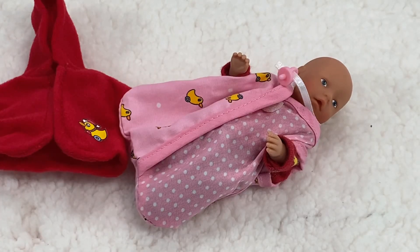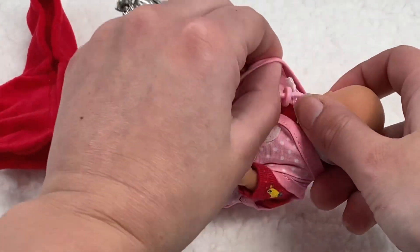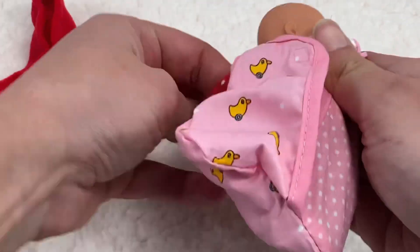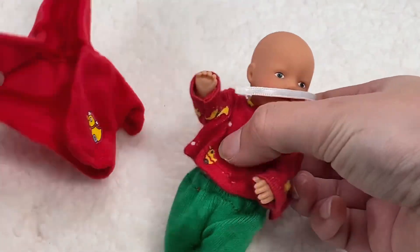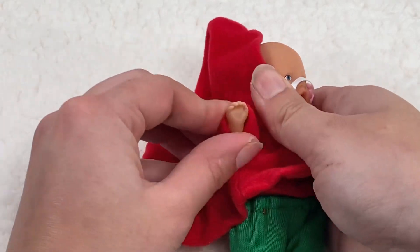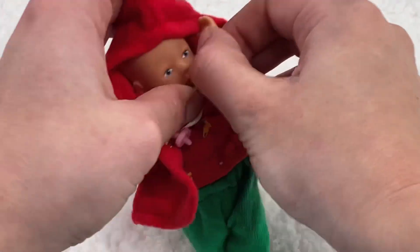So let's change our Baby Born into her sweater. I'm going to take her out of this swaddle. She's done with being swaddled now. She's had her nap. It's time to play again. And let's pull you out, sweet girl. One of the first few days I decided her name was Lillian. She has had so much fun this December. She is so cute.